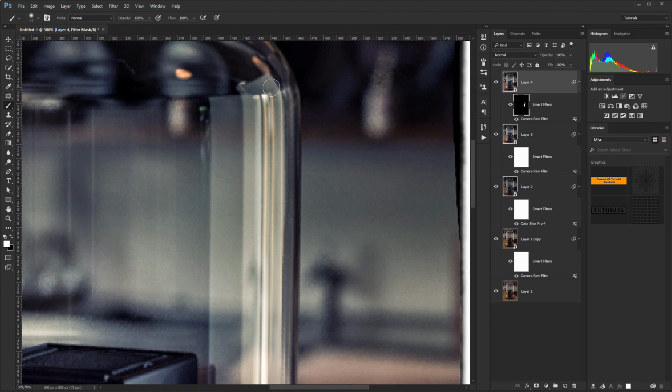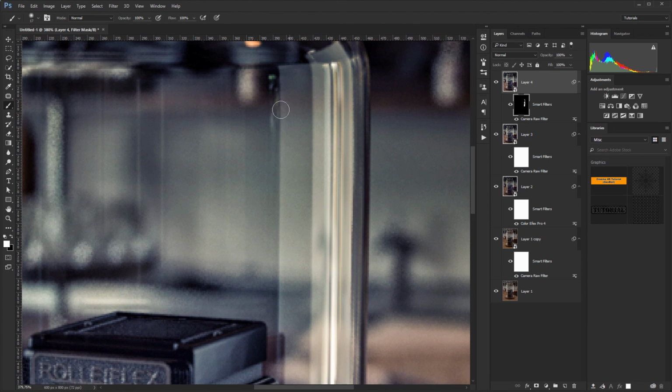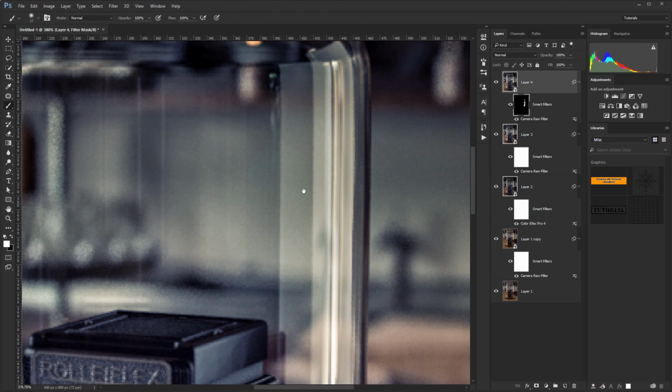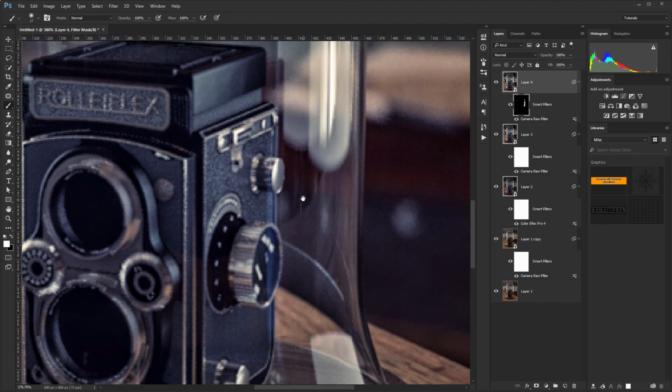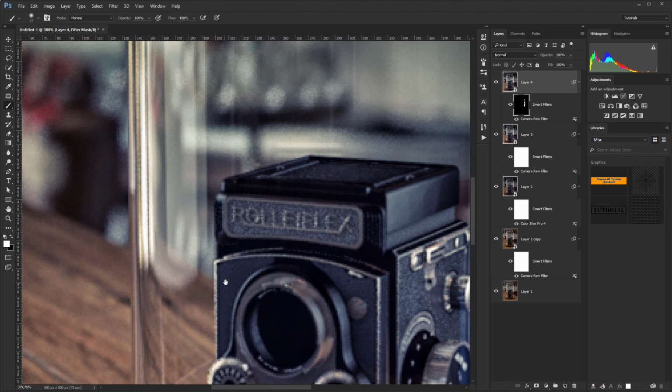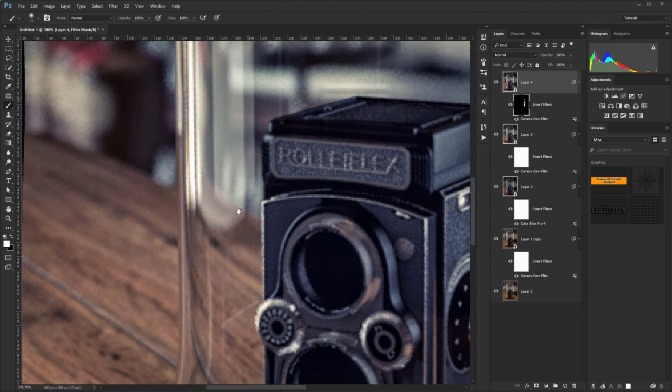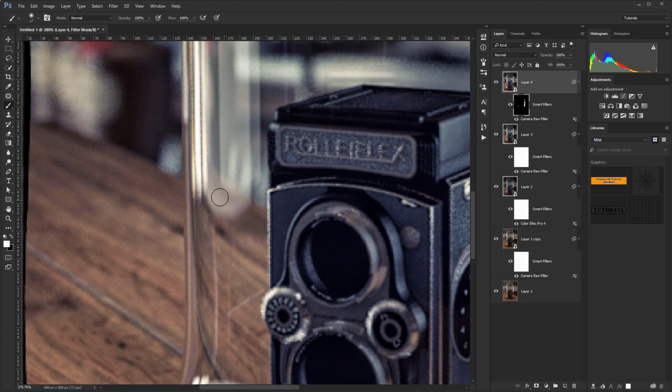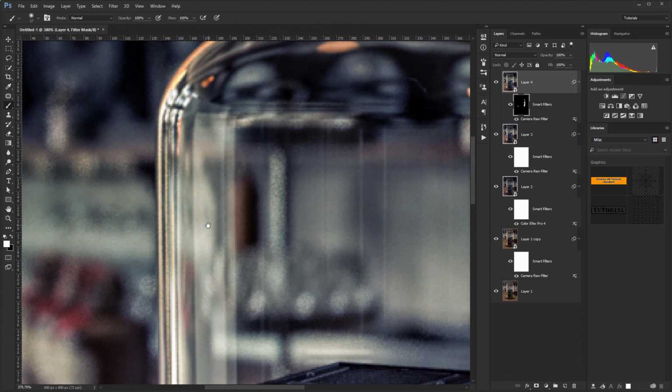So you don't have to make your render with extreme high settings. You can work like this too, a little bit. This is a great render. This is almost without noise.